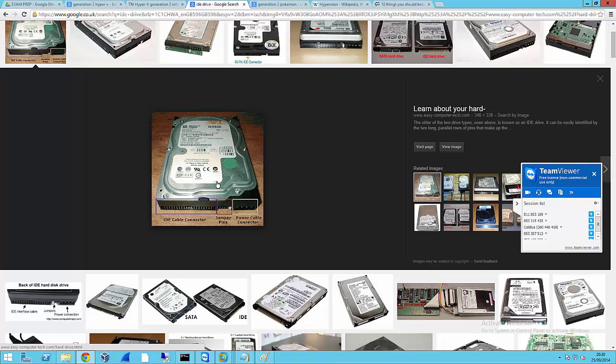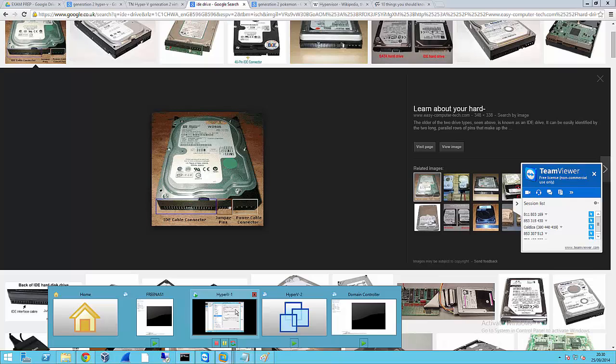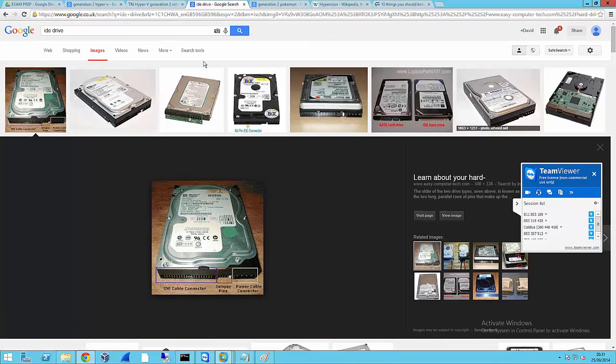No. So imagine, because these things are not only limited in terms of the way they look, in terms of how many hard drives you can add, they are also limited in terms of their speed. SCSI drives are fast, much faster than IDE drives. But here's the thing: in Generation 1, you can only boot from an IDE drive. So you have to boot from this old model drive. SCSI drives look like this, by the way. So, SCSI drives.